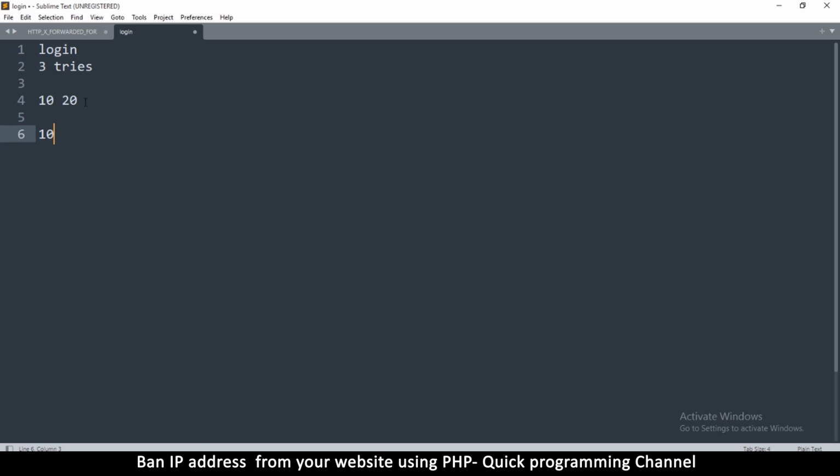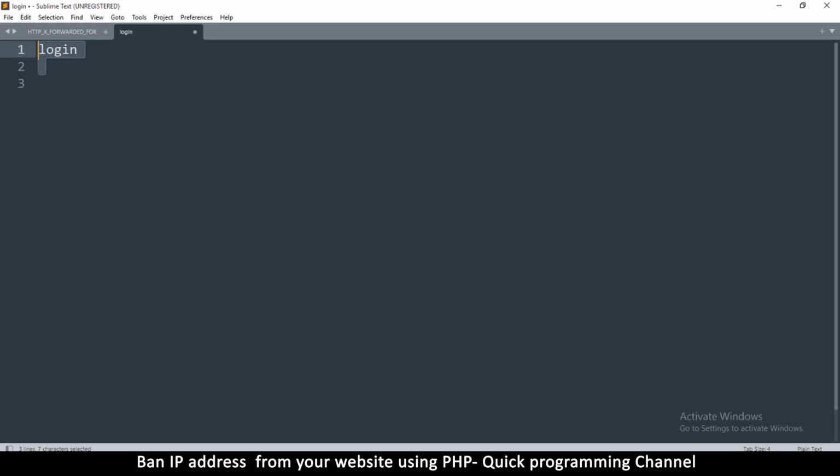So my point here is that don't be too quick to ban people. They might need your services and they might just leave your website and you lose customers. So just make sure the number is large enough before you try to ban someone. Okay, so with that in mind, let's see how we can get the information of somebody's IP.